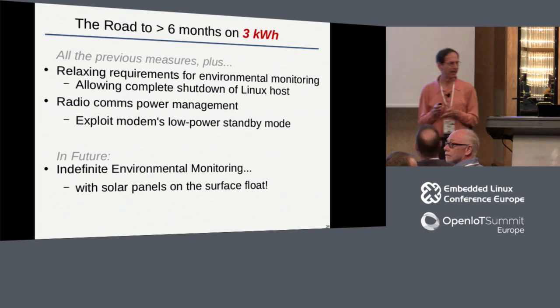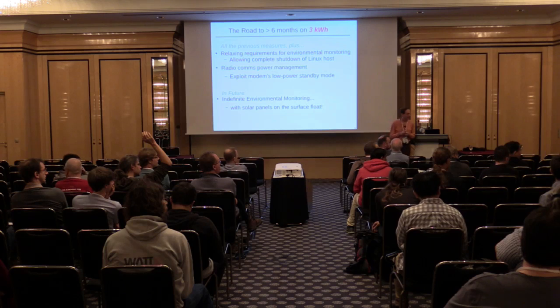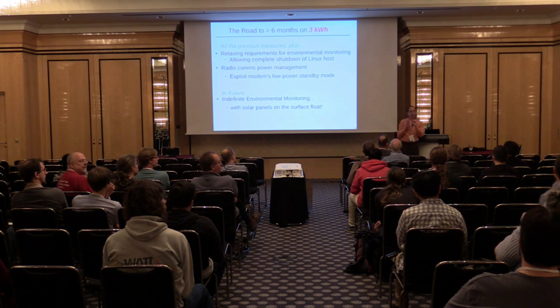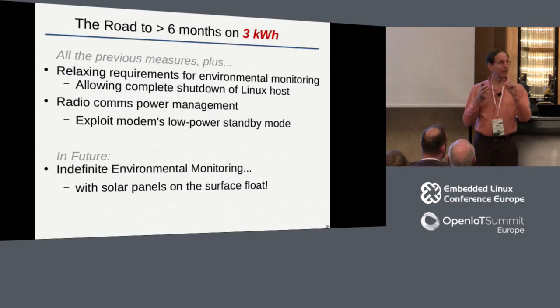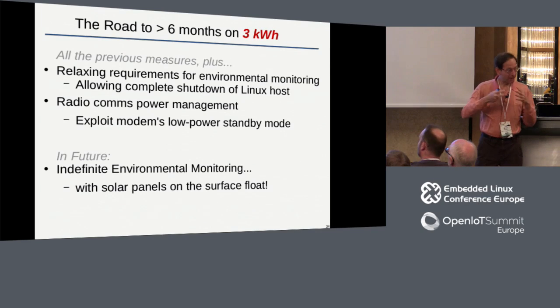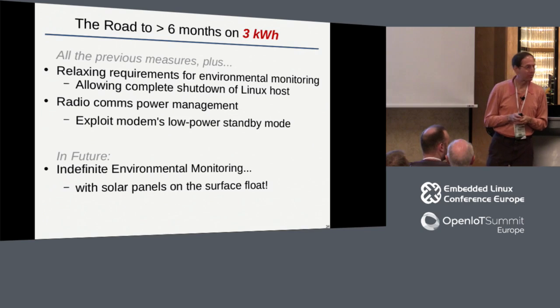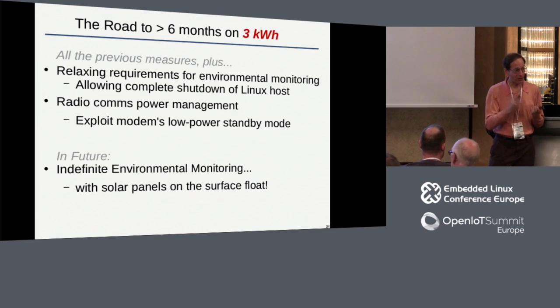Question from audience: Can you consider using tides for harvesting energy? We could use wind, we could use currents - all those mechanisms convert physical energy to electrical energy, but you've got moving parts exposed to the ocean. Our thought was they wouldn't likely last a year without maintenance. We really think solar has a better chance. In fact, we have a group at MBARI trying to do exactly that with wave energy, and we know how challenging it is. In general, it's a mechanical system and it can break.